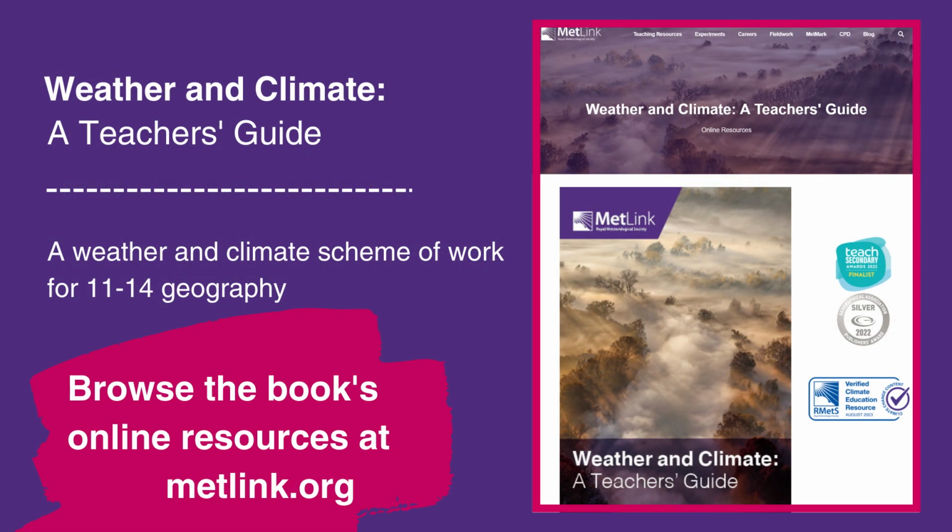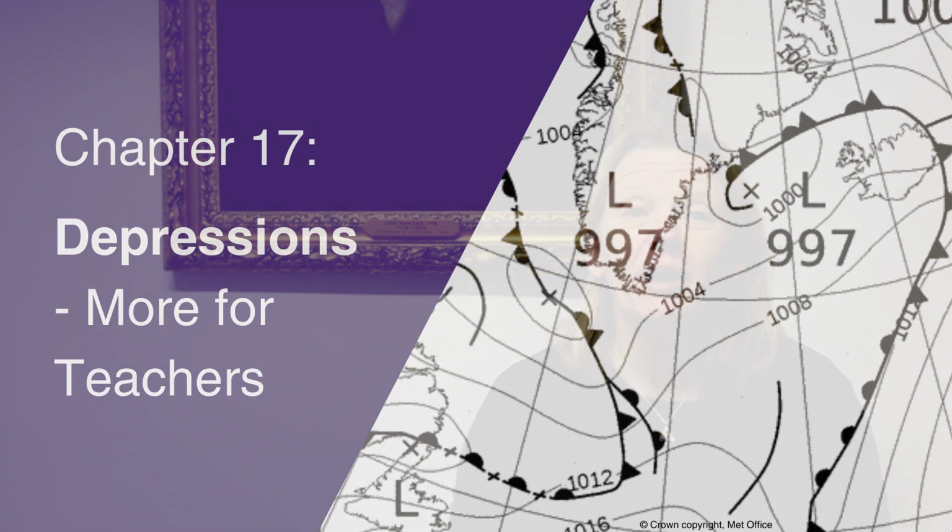In this series of short films, we're covering some of the background information that geography teachers may find useful if they're teaching weather and climate at secondary level. This is linked to the Weather and Climate Teaching Guide with accompanying classroom resources which you can find on our website, MetLink. In this film, I'll be looking at depressions.